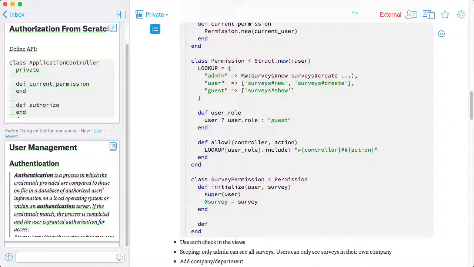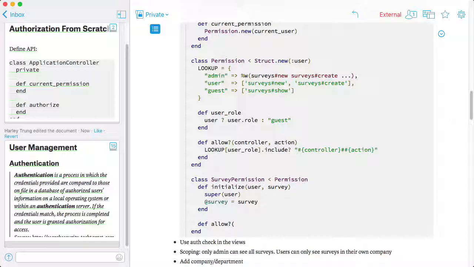when you say now def allow. And also let's say now you would say allow controller becomes less important because controller is survey controller. But I can use this asset controller and action to call the super, to check the super first.